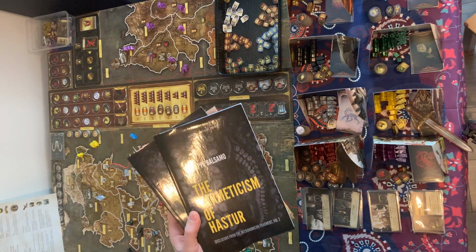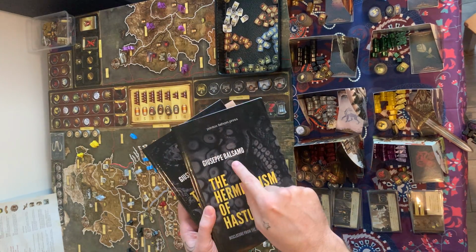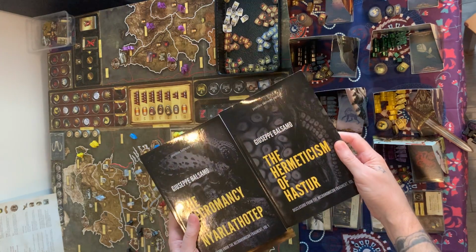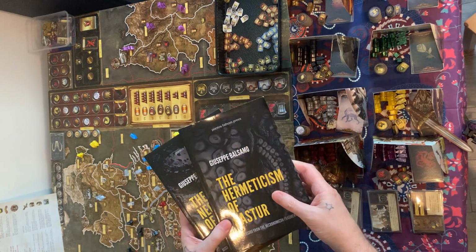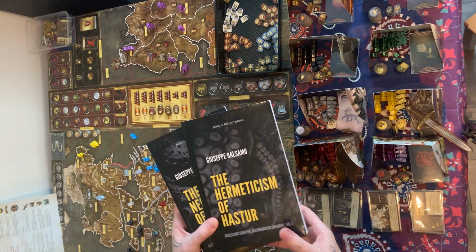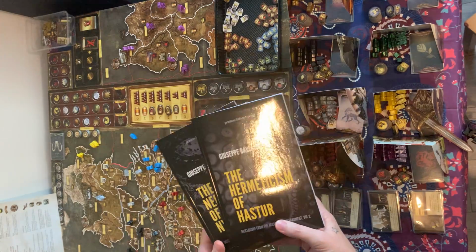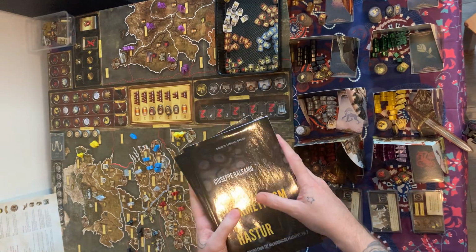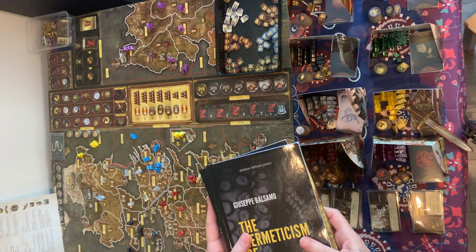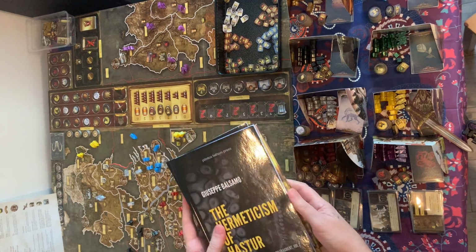We've got Hermeticism of Hastur coming out from Giuseppe Balsamo. It's volume 2 of the new series by Balsamo that we've got from Pontus Fathom Press. It is in proof now. It's not available yet, but it will be out there soon, so you can track it in our Patreon. Check out the bookstore below for updates. But it definitely will explore that Yellow Sign in relation to August Moldenhauer's trilogy.